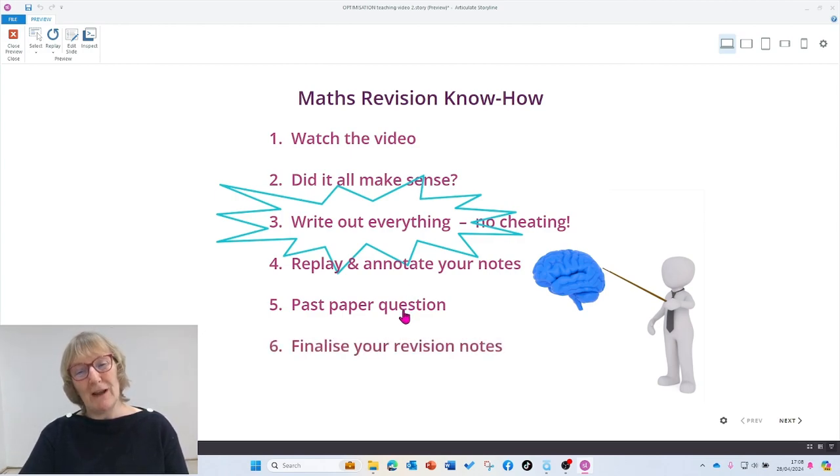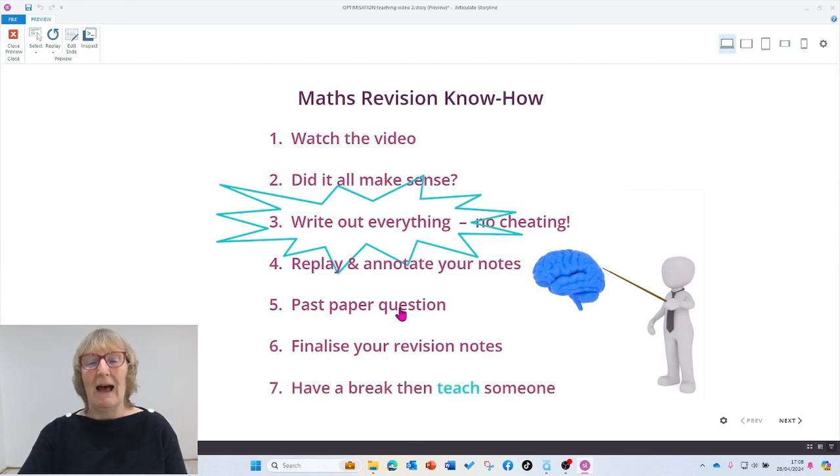Finally, you're going to rewrite your notes, but what you're going to do is try and condense it onto one page, whether it's a diagram or a mind map or whatever. And this is going to be the memory muscle you take into the exam with you. And most importantly, have a break. It's the break that gives you the chance for it all to sink in.